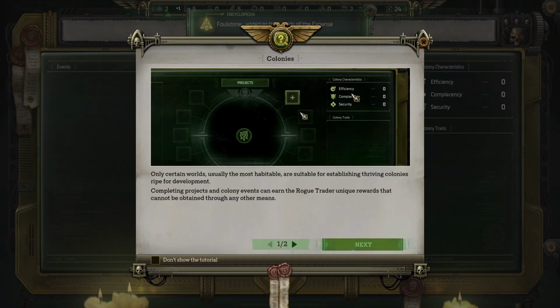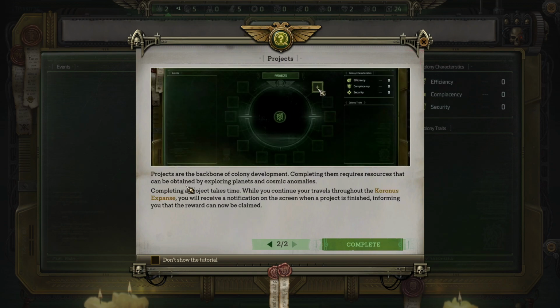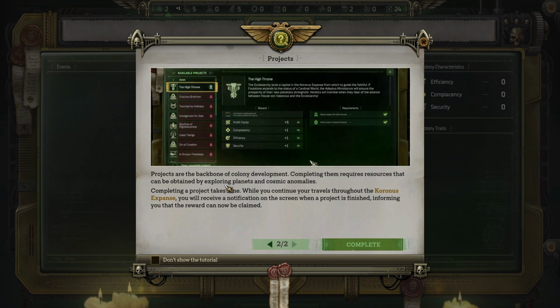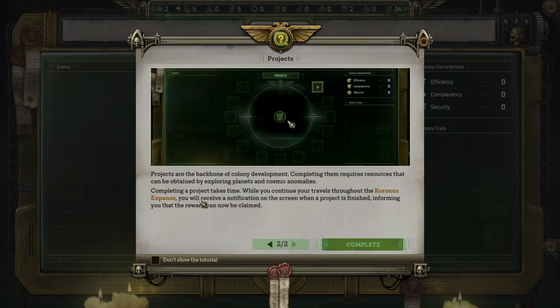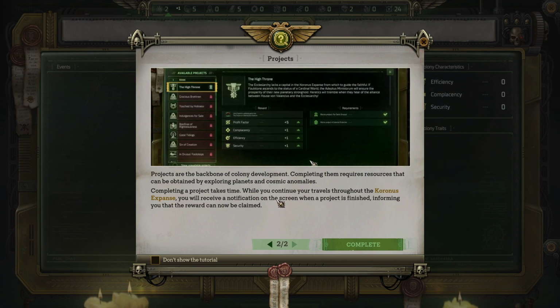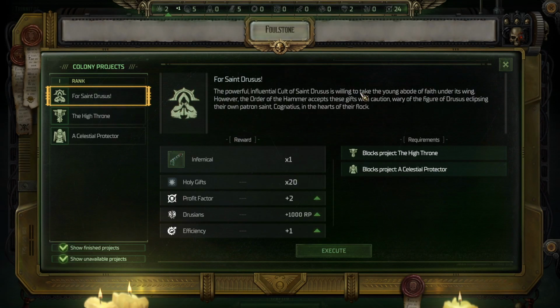Wait. Oh. On only certain worlds, usually the most habitable, are suitable for establishing thriving colonies ripe for development. Completing projects and colony events can earn Rogue Trader unique rewards that cannot be attained for any other means. Projects are the backbones of colony development. Completing them requires resources that can be obtained by exploring planets and cosmic anomalies. Completing a project takes time, and while you continue your travels throughout the Koronus Expanse, you will receive notifications on the screen when a project is finished, informing you that a reward can now be claimed.